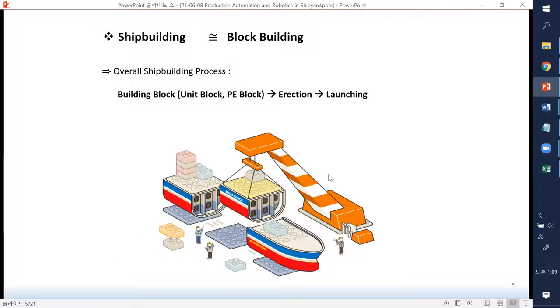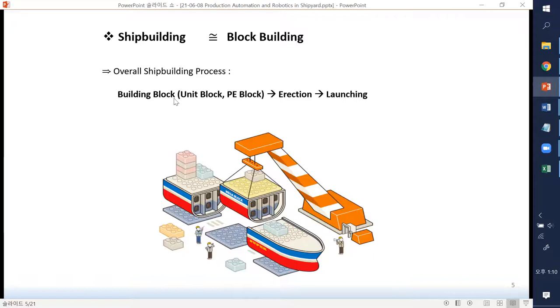And is that something like Lego blocks? Right. These blocks are manufactured outside of the shipbuilding company nowadays. Outsourcing is coming also here, so that pieces or blocks are manufactured inside Korea, but in a different region, or they can be manufactured inside China. And then they bring these blocks to the shipbuilding company, and then they join them and finish up. That is the way.